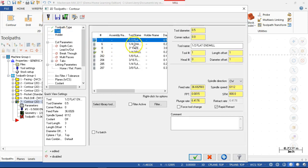The tool is going to be the quarter inch chamfer tool. We already set some of the numbers. I don't think those came over. I was going to make that run a little bit slower. We had 400 set for the surface feet. Okay, well, I'm fine with the 6,000, not sure about the surface feet per minute. And being a chamfer mill, it kind of depends on what we tell it for the contact. So let's go ahead and put the chamfer notation.